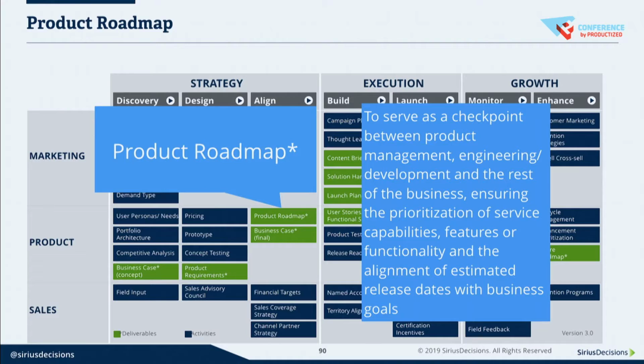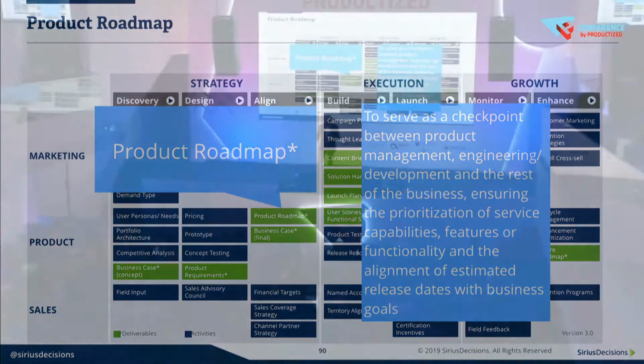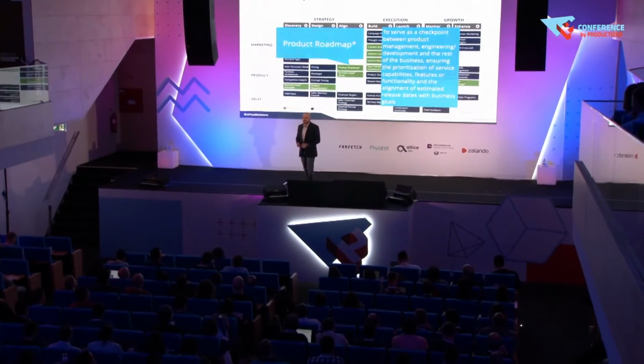The product roadmap is really a short-term view that is based around what we think we can actually deliver. It's based on a plan for what we believe we can bring to the market, usually in the next 6 to 12 months, with some decent level of certainty. It's not a commitment, it's not a promise, but at that point we should have an idea of what we think the needs are that we're going to fulfill in the market, what market segments we're going after, and what problems we think we're going to solve for customers in the near term.